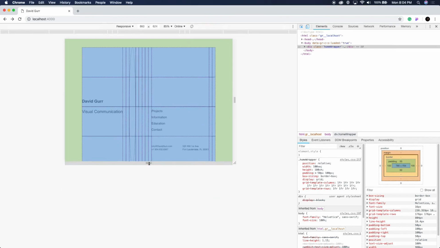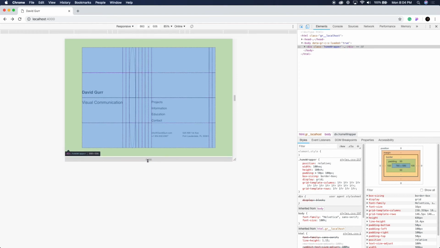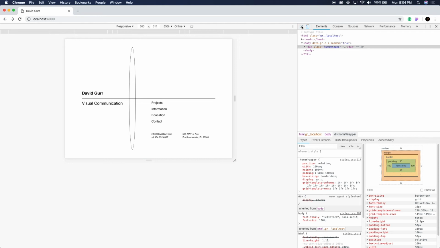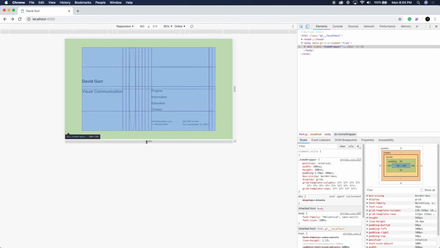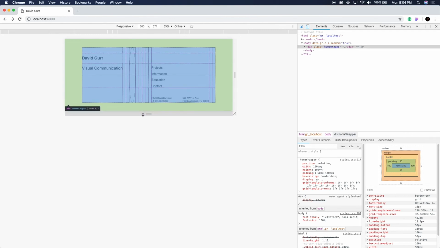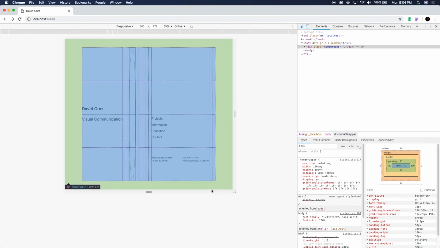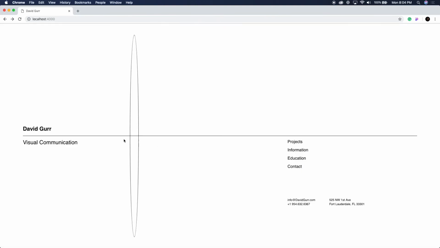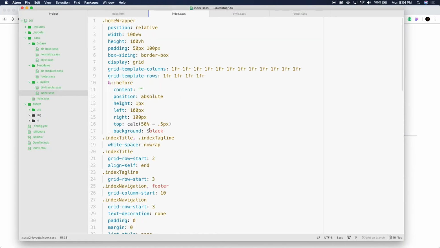When does it start to break? Right around there. So what exactly is it that's breaking here? It really just looks like it's the line once it gets to a certain point. So I wonder, can we just align this to that line? That might be possible. So let's go ahead and we'll change that.